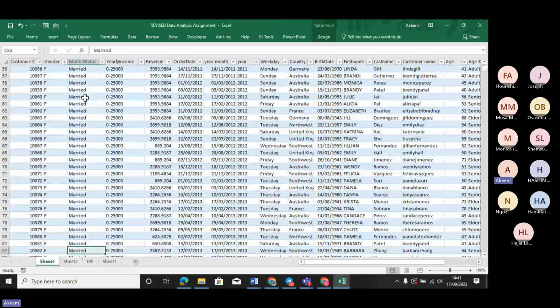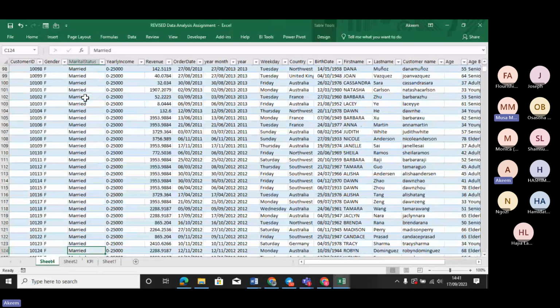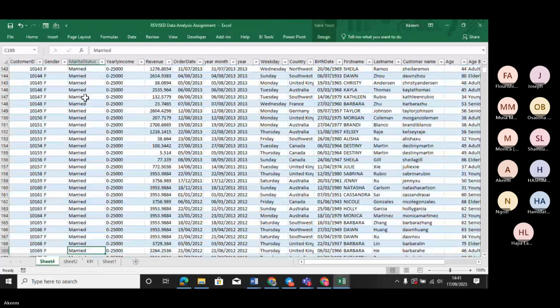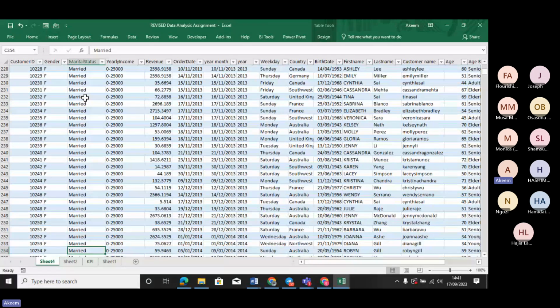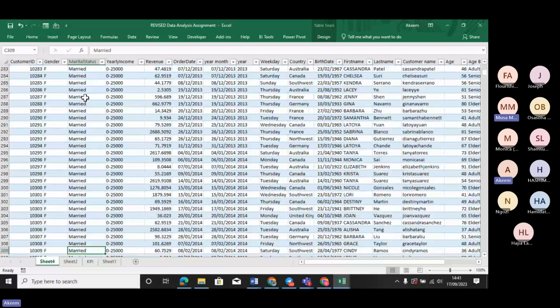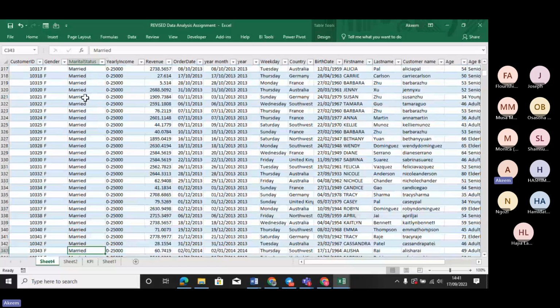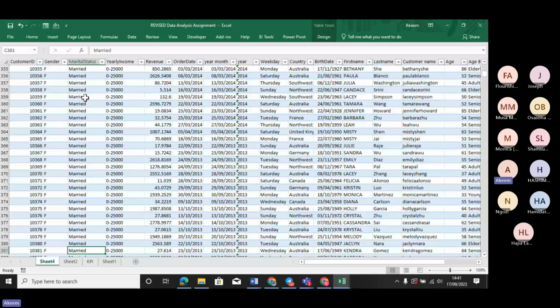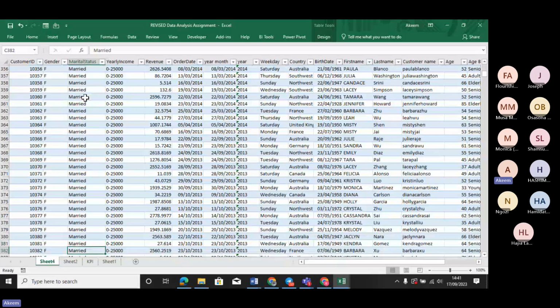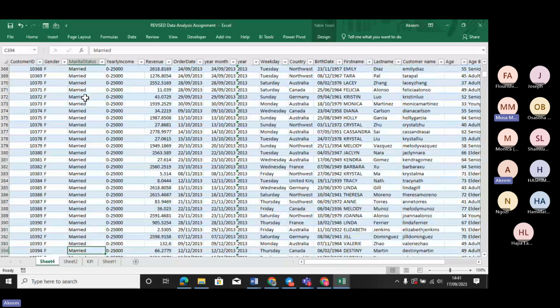Can you see the filter? Can you see the super filter that pivot table has done for us? The advanced filter. You see, all the married are here. So if you want to check whether truly all this total belongs to the married customers, just double click on the result. Excel will open it for you automatically. That's the power of pivot table.